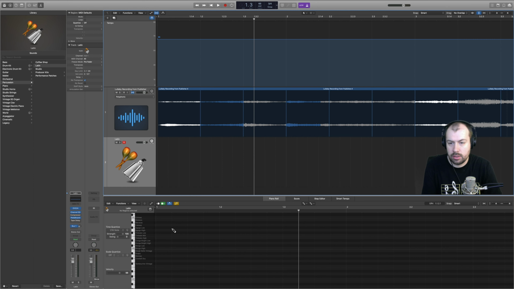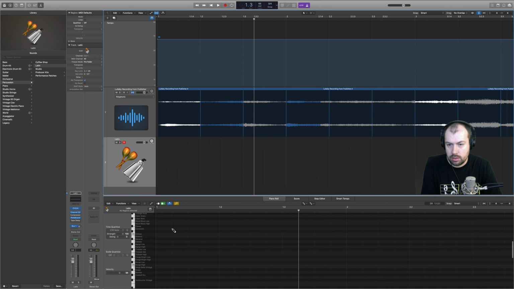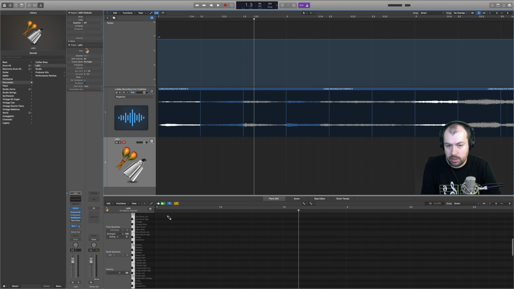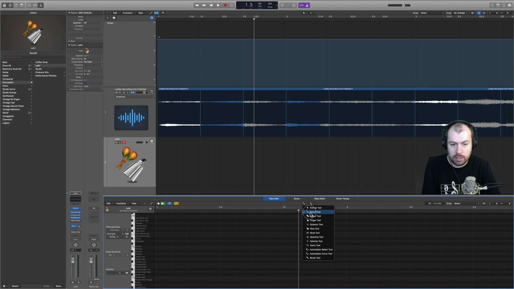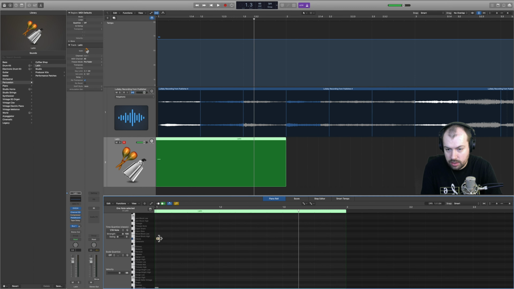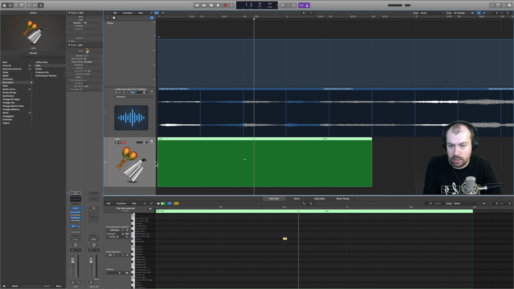So we will use the pencil tool, and we can just do it right down here. I'm going to zoom in a little bit vertically. Okay, so make sure the pencil tool is selected here. And I like that same clave sound for the downbeat. I noticed that there's kind of this bug where it starts playing before measure one. So I'm going to drag this out here a measure later.